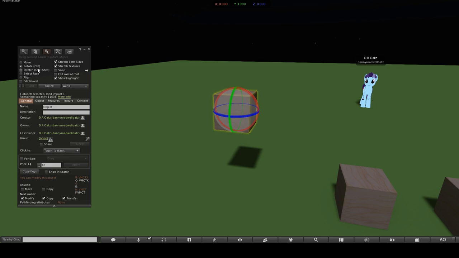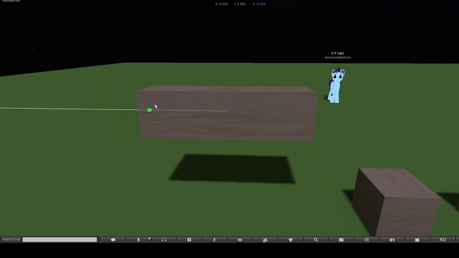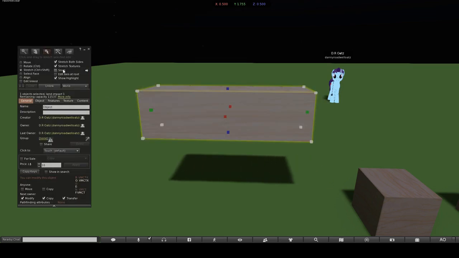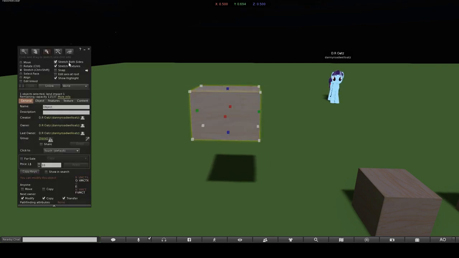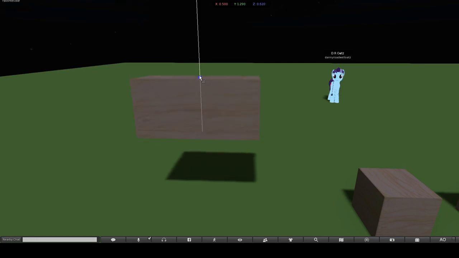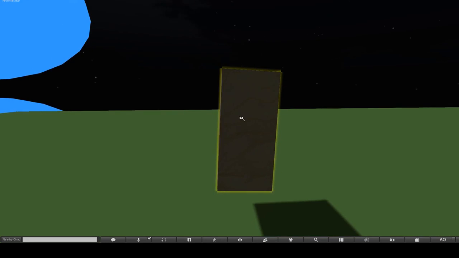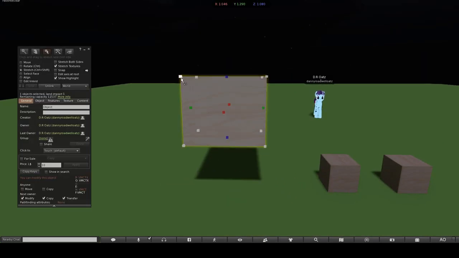And there's also the stretch option that you can morph your object in a certain manner, like you can do it this way. You'll see that you're stretching both sides. If you want to stretch only one side, you unselect stretch both sides. And you'll select these points as you need to, like so.